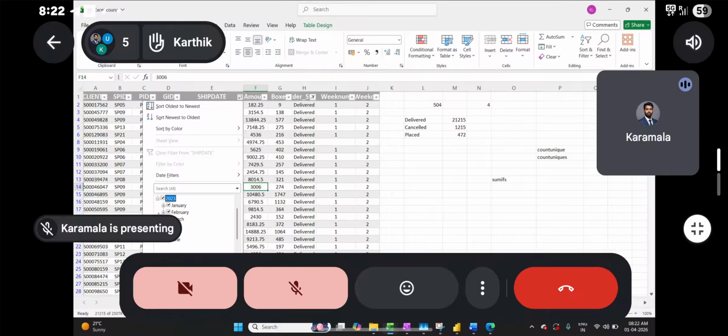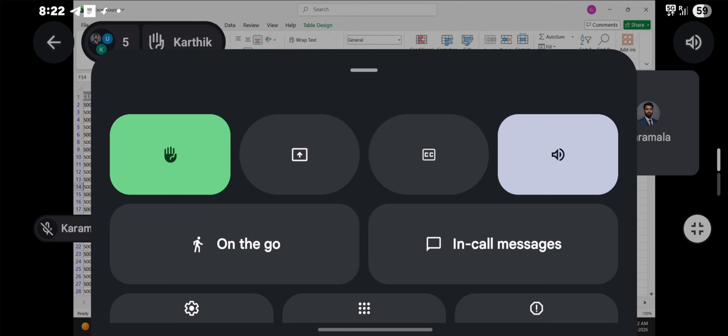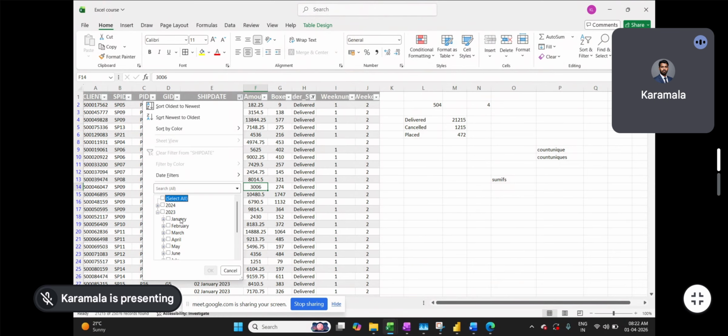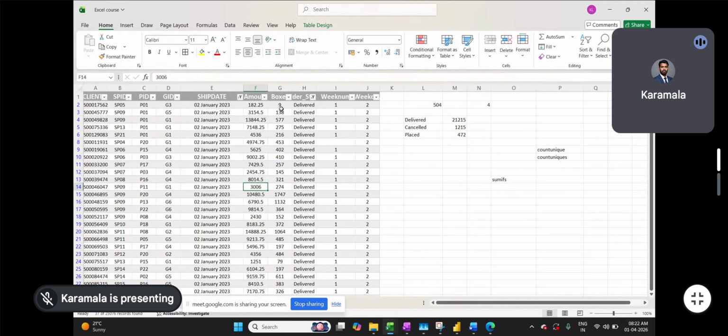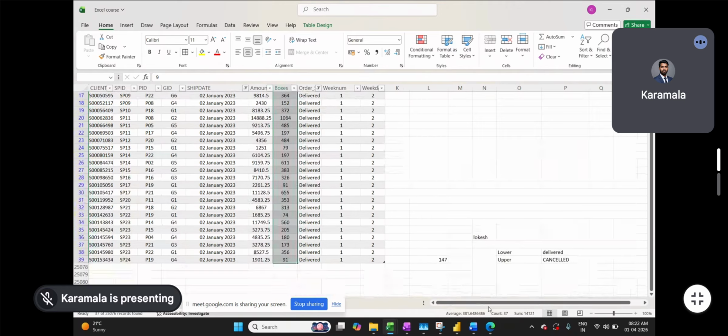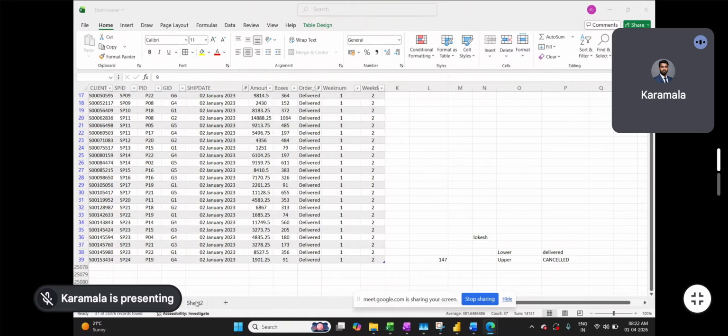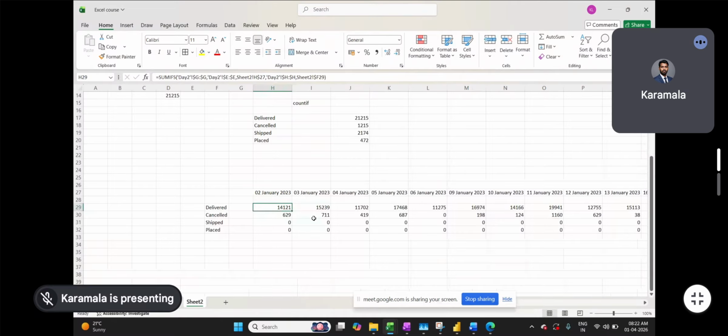Okay, so here I'm selecting 2023. First I select everything and go to January, and second I'm choosing the 2nd January item. Okay, so now I'm choosing all the boxes that have been delivered on 2nd January. The sum of the boxes is 14,121, and that is what we get as output, right? Yeah, so the formula we applied is absolutely right, no worries on that.